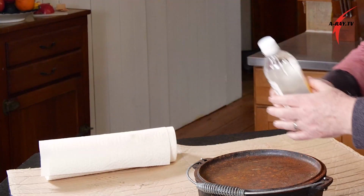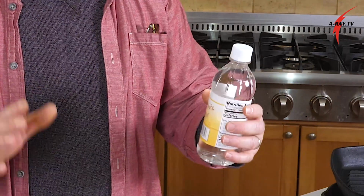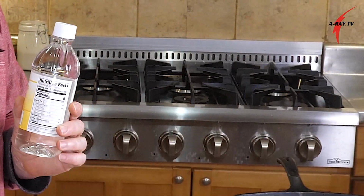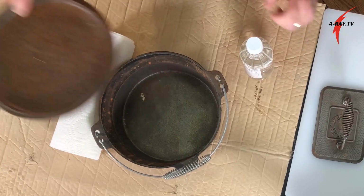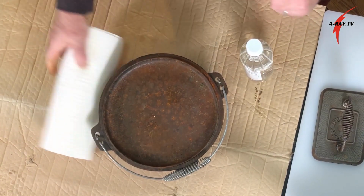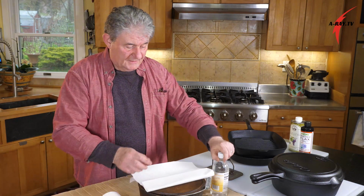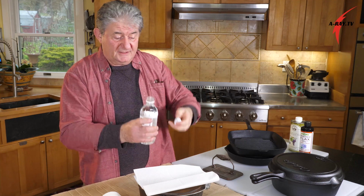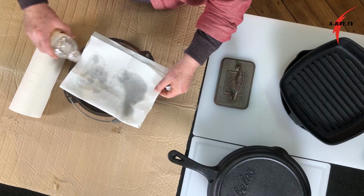We are going to use white vinegar. Usually you will soak the whole pot in vinegar, but these days it's very hard to get white vinegar. You go to the store and the shelves are empty. So we are going to use our imagination and be resourceful. So use paper towels and soak them with the vinegar. See, it's a small bottle, so we won't go very far with it.